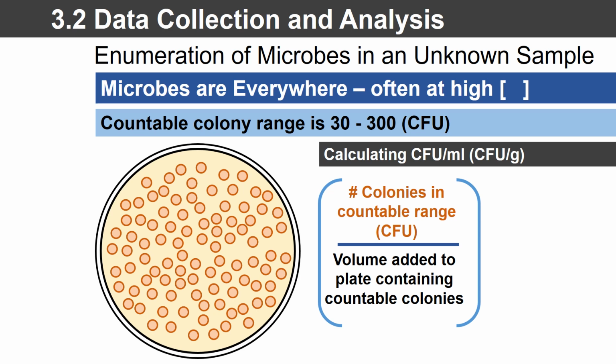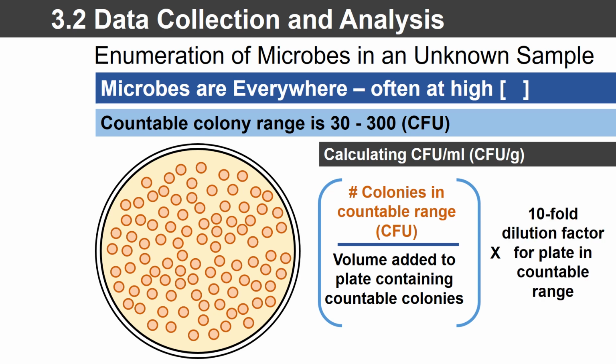That's going to be divided by the volume, which we added to the plate that you see at the left, that actually was used to get those countable colonies. So remember, we had to actually take a volume and spread it onto the plate, and then let it incubate and let it grow, and then those colonies formed. Whatever volume you plated on there that goes with those colony numbers is right here, and it's nice to have those in mils.